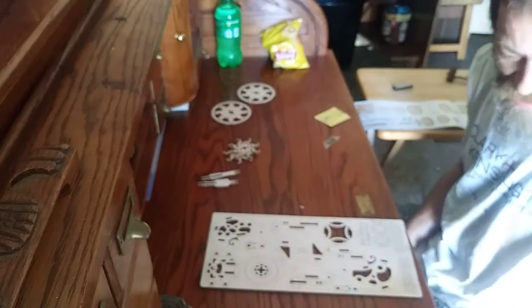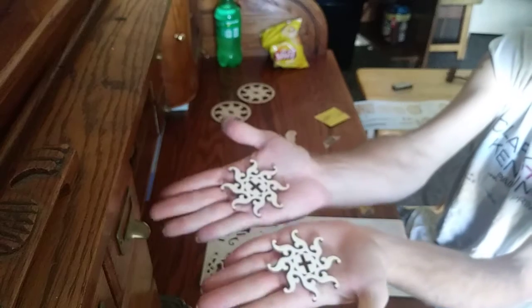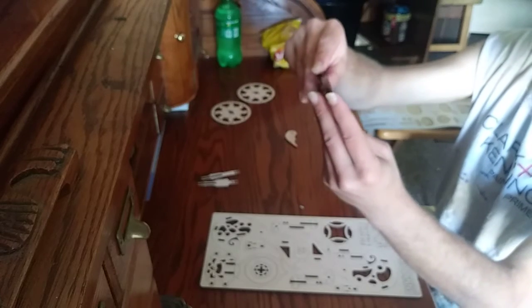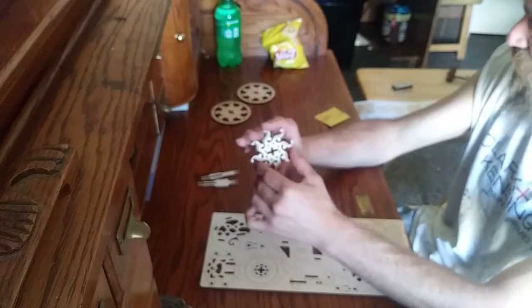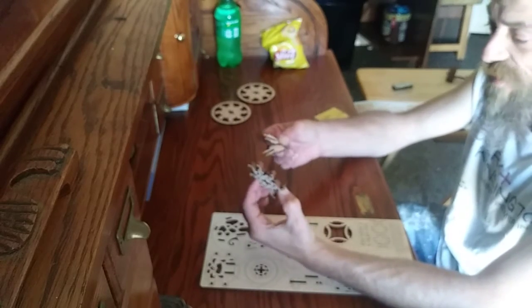Alright, that panel has all the pieces removed. Removed a couple of pieces, as you can see. We've got design on one side, probably fit together like so, or on both sides of the item. I'm thinking it's probably on both sides of the item. And then this is going to be something that goes in between that holds them like a wheel.